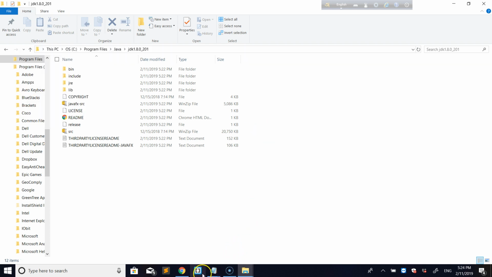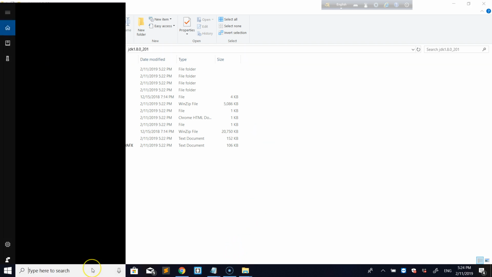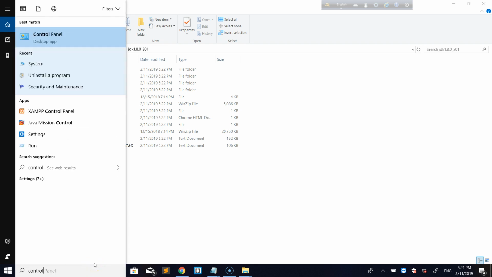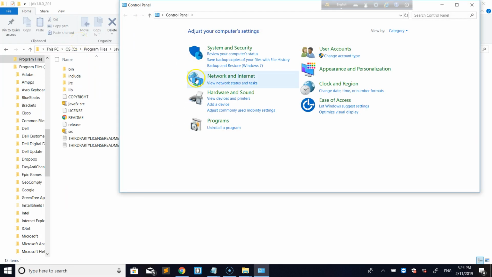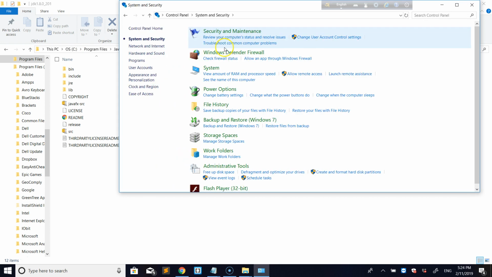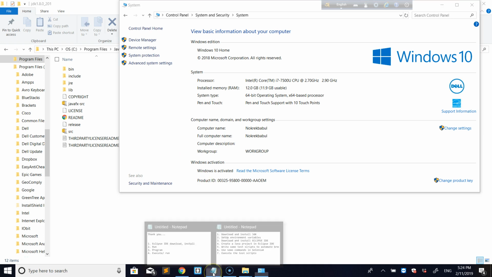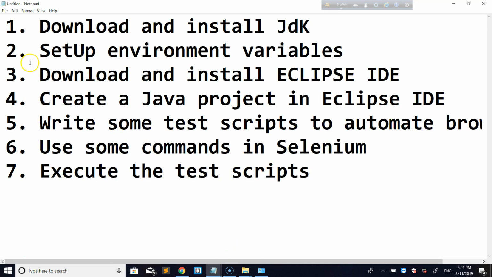Then go to your control panel, or go to your computer, my computer or this computer, then click on system security, then click on system, then click on advanced system settings. Now what we are doing, we are going to set up environment variables.